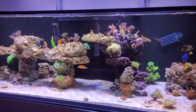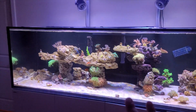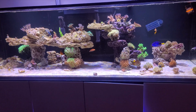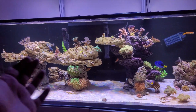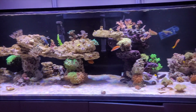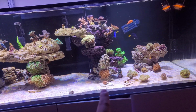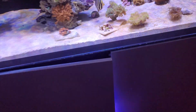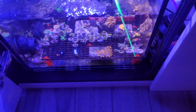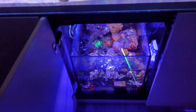So today we are going to do part 2 of the Frag swap series, and what we're going to do today is just frag some of the last pieces of coral that I'm going to have for the show. Obviously, since the tank itself is fairly new, we won't be fragging too many items. It'll just be a couple sticks here and there. This little A-can you see right in the front here. And then we do have, for example, this blondie kind of tile that we have here that's just kind of overgrown.